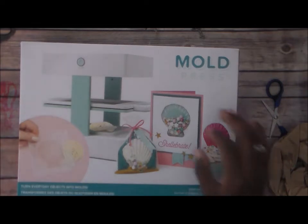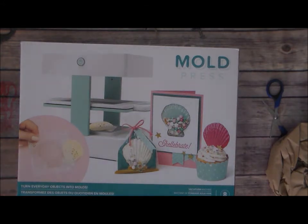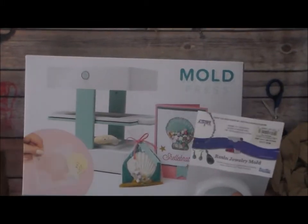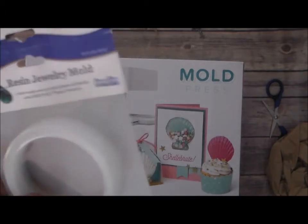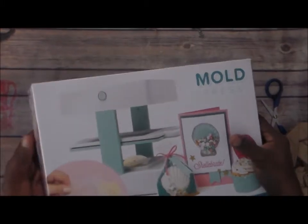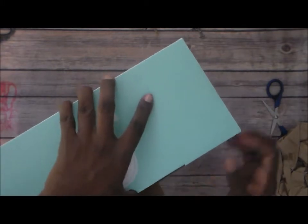Molds like the ones you would use for resin. Me and my granddaughter were out here making resin, and we made some stuff, made a mess. Yeah, it's molds like this. It's supposed to be hard plastic like this, but it's going to be clear. I've had this mold for a while and never really used it. I pulled it out because we were doing a lot of stuff the other night, but we never used it.